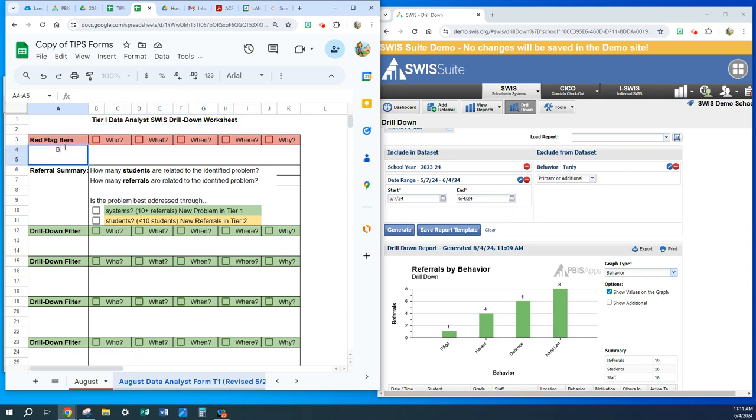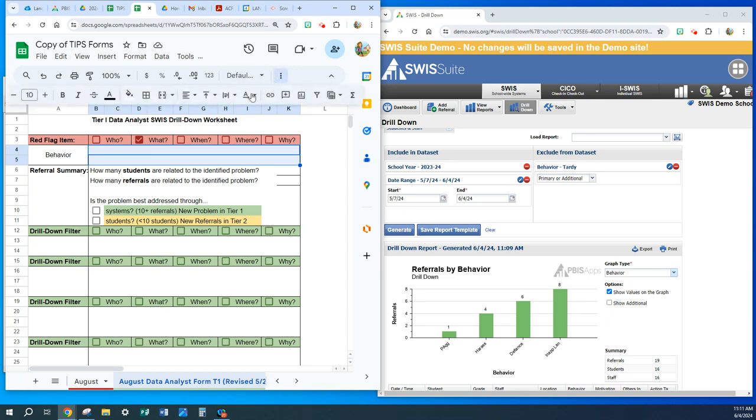So I'm going to type in here behavior. And behavior is the what, so I'm going to check that off. And this should be merged, and it's not, so I will do that now. Okay, and the big behavior I see is inappropriate language is 8. Oops, hit the wrong button. Meant to hit control enter.